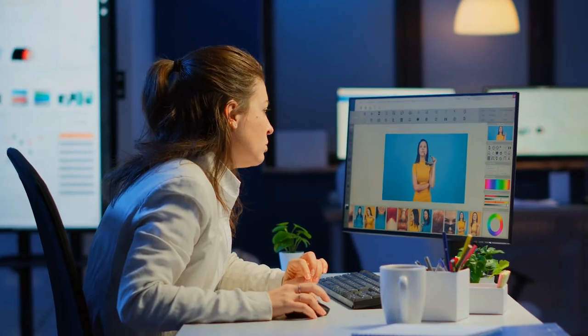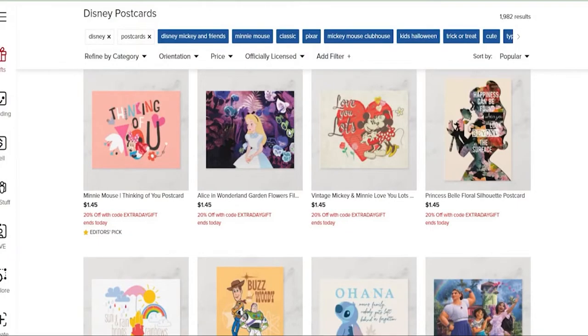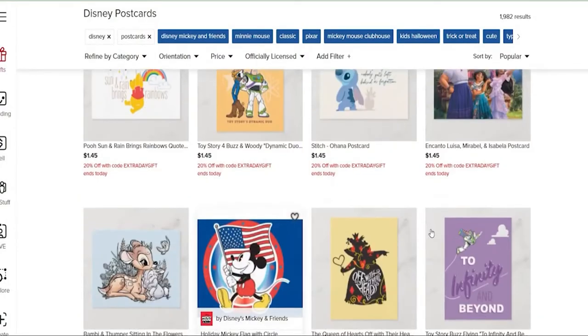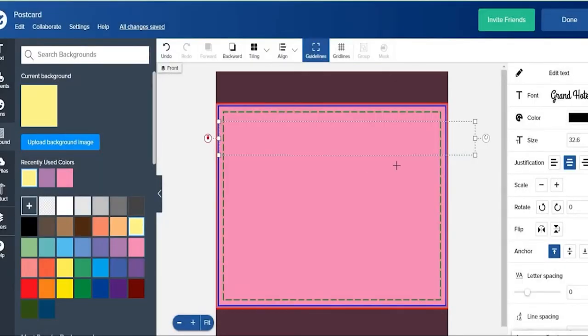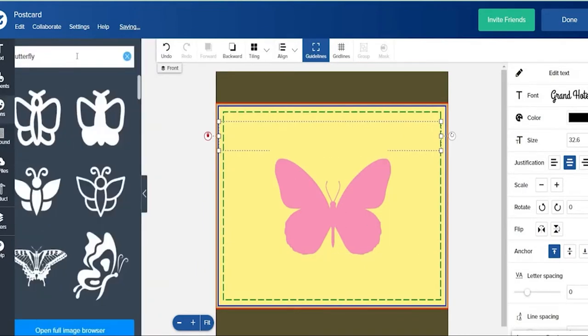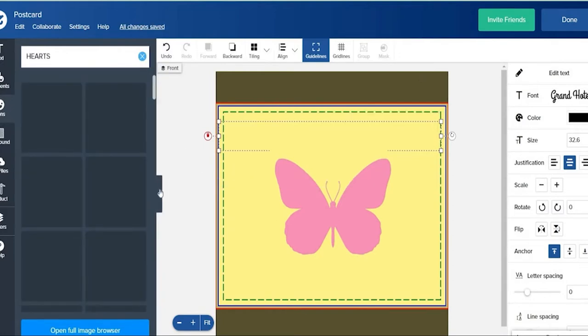However, if you wish to not create a postcard on your own, you can always depend on a template. Just go back to their homepage and click on the numerous templates that are already available for use. For instance, we'll choose this particular postcard and modify it. We'll just double click the text and put 'Love Yourself,' then change the size to fit perfectly with the design. You can choose whatever method you want to make these cards and edit them to your liking. Once you're satisfied with your work, go ahead and select Done. Your digital postcard will be automatically uploaded to Zazzle.com and you can start earning from them without bringing out any of your money.